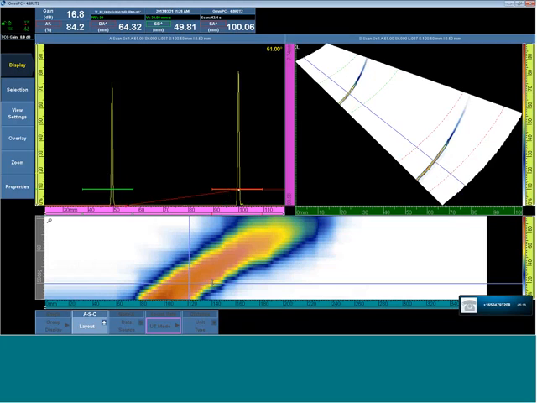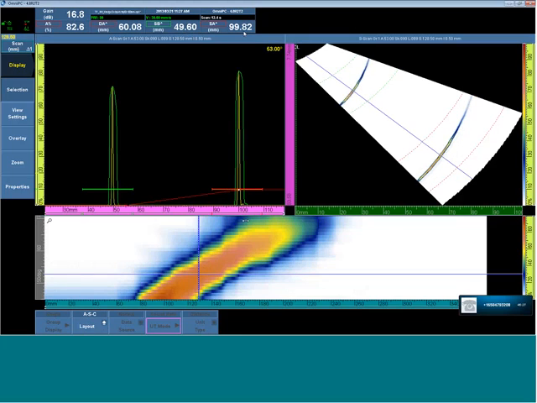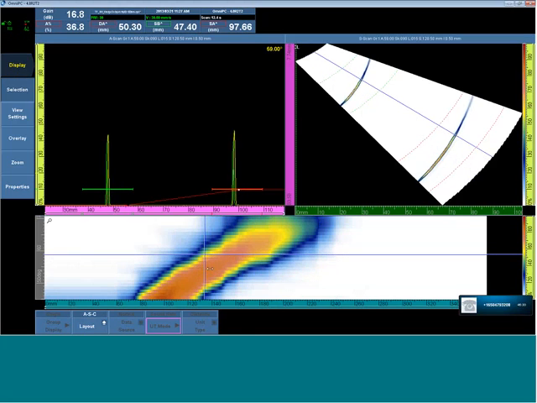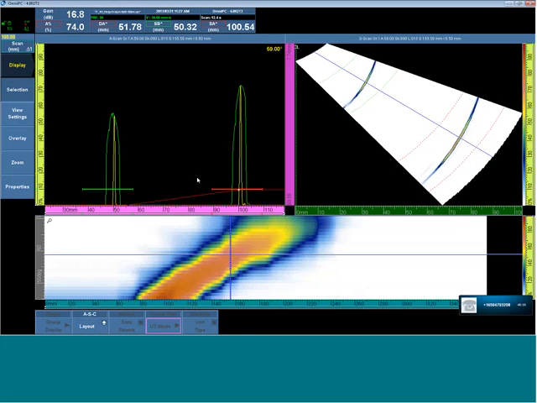Moving to a different angle. 50, 100. 50, 100. So we can prove that for 45 to 70 degrees.